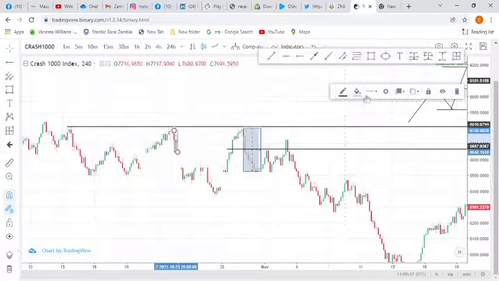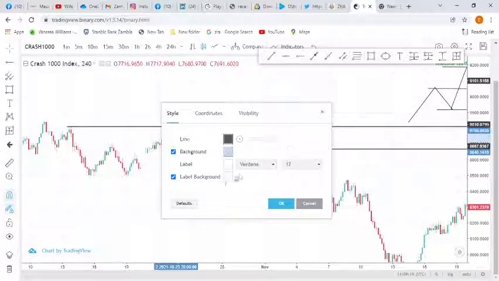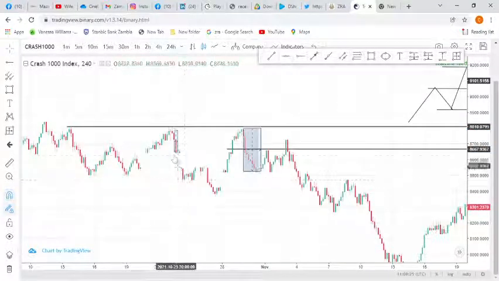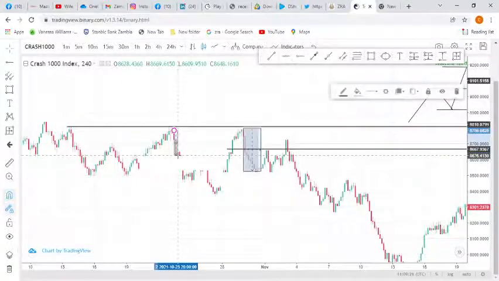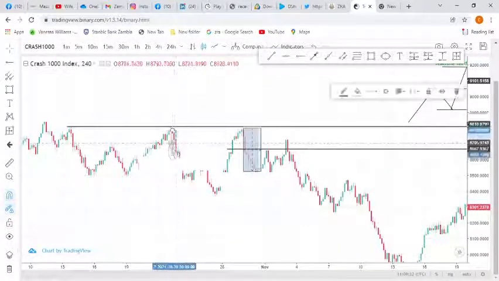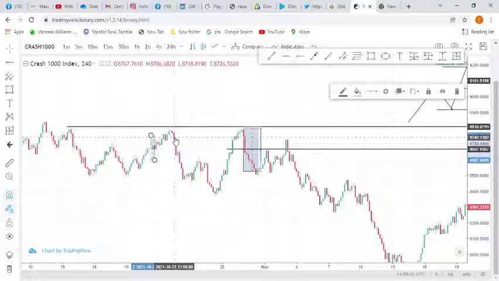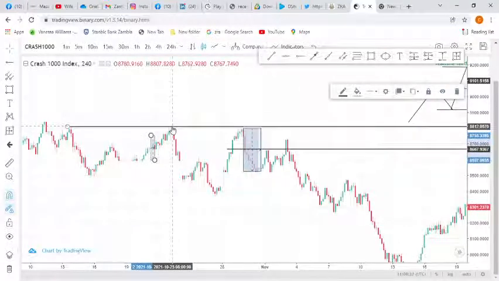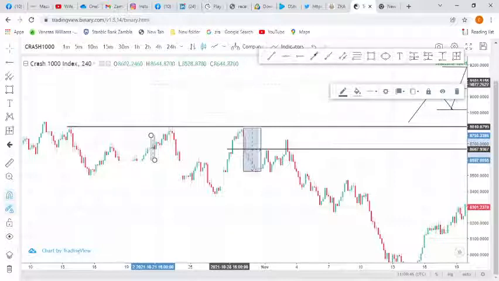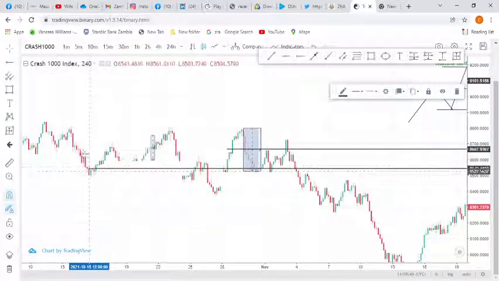What's going on? Okay, let me change the color. This is disturbing me. Let me put no color there. Okay, maybe something like that. Have you seen that here? I want you to see this. Here the market has moved from here. You have seen, right? After touching this, this zone is a support, like we talked about. We are seeing something like this here.